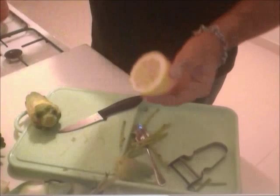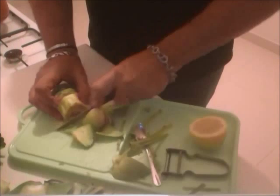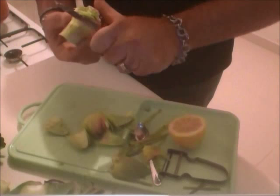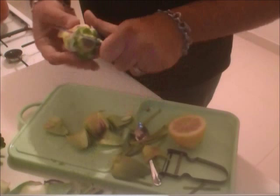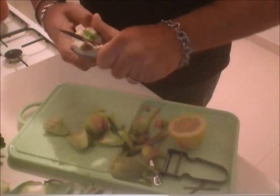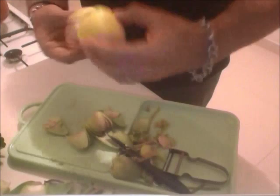Right, now you have this. You're going to go ahead and cut pretty much 3/4 of the way down. I should probably use a chef knife for that. I should have, but all right, go ahead. And this dark green bit, you're going to want to go ahead and remove as well. Okay, just like that. You can see how quickly it oxidizes. Right. Now all of this is edible. I'm going to go ahead and just put some lemon juice on there. If your hands go black, don't freak out.